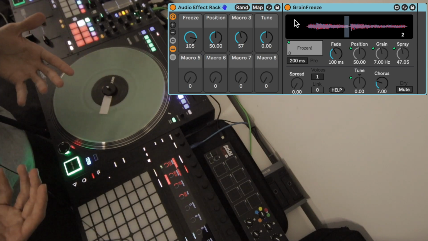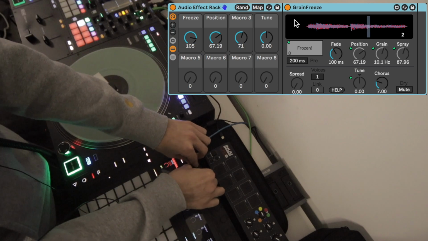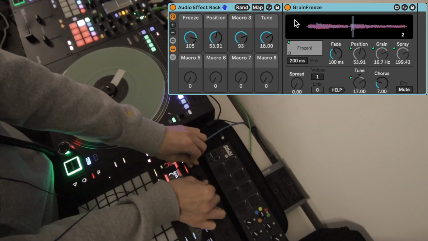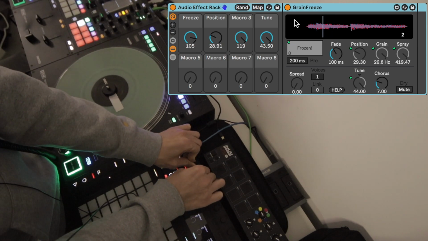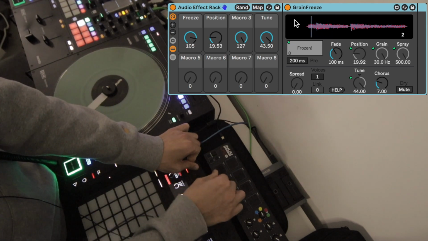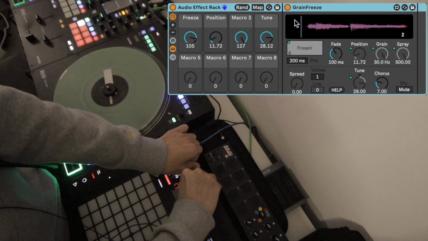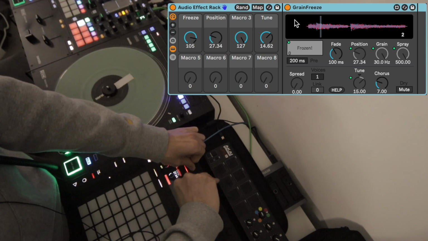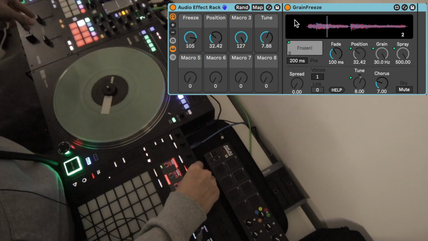Okay, so now that is captured. So that's captured audio from Ableton, and that's from the decks as well.